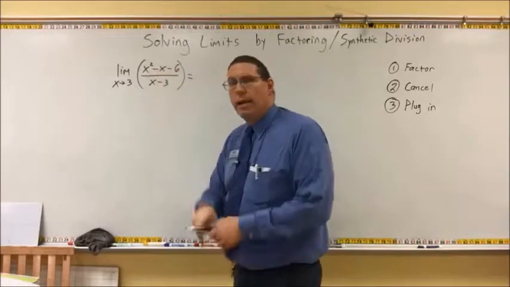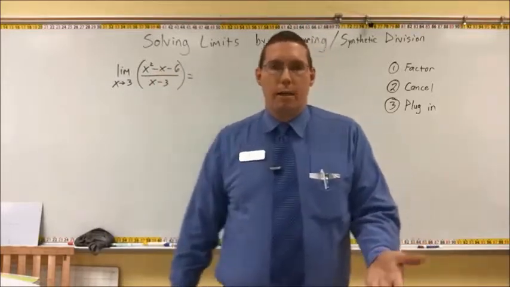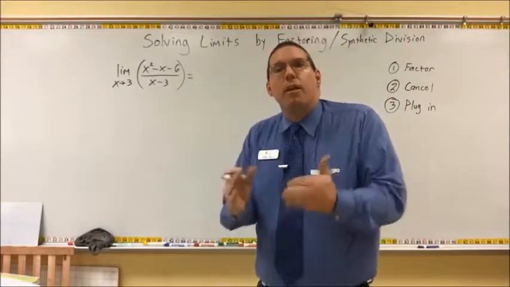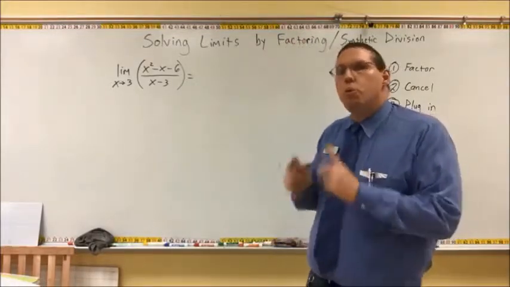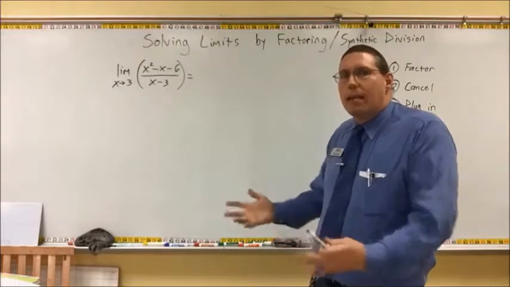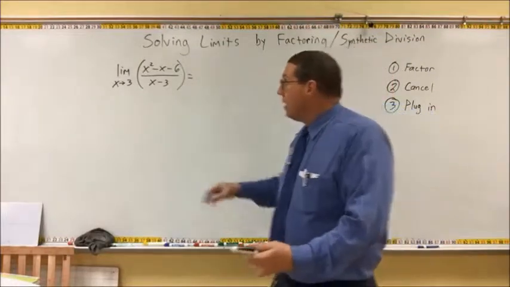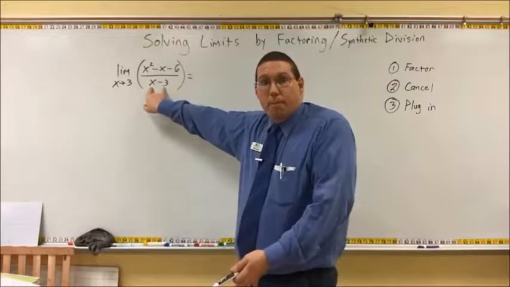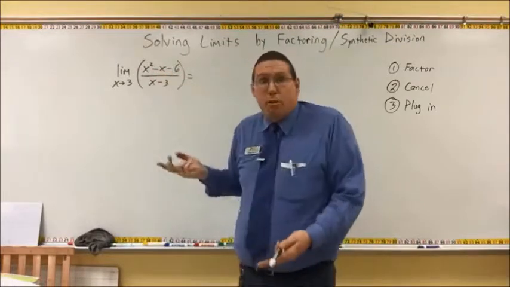up to -1. Now, even if you're not very good at this factoring, you still get a hint, because here's the thing. Do you know what you're going to be canceling? Well, you're going to be canceling whatever you see right here in the denominator. It's x minus 3. There has to be an x minus 3 in here.